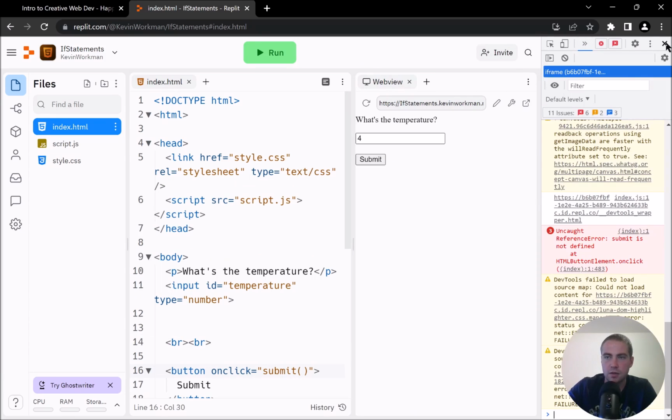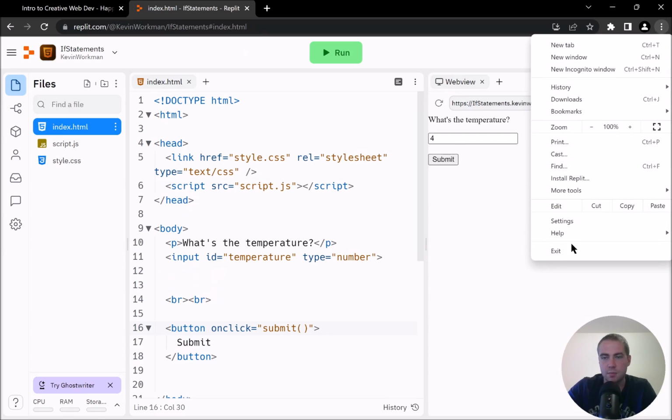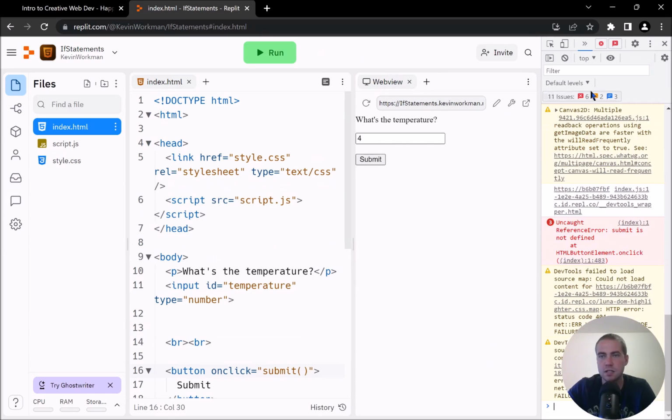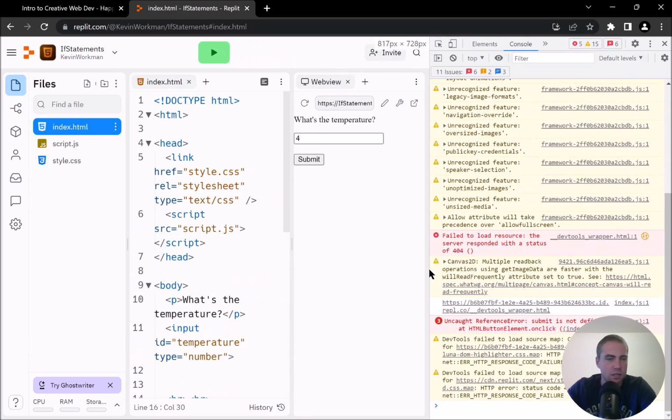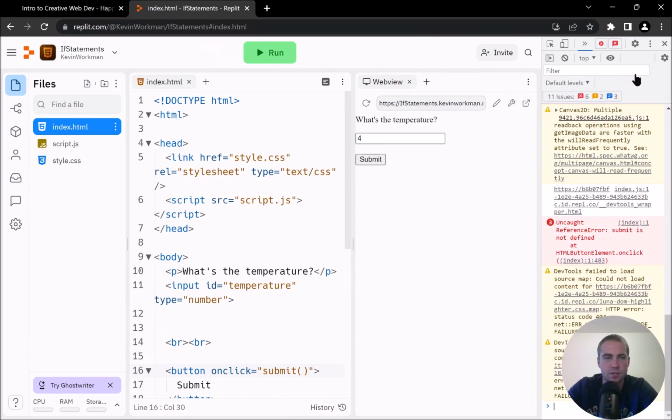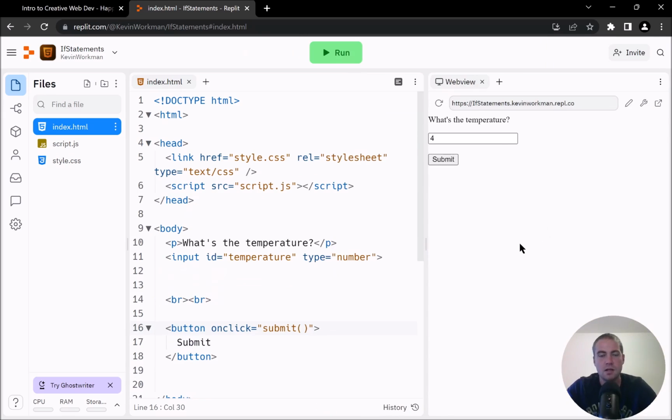Or you can go up to the 3-dot menu, go to more tools and developer tools, and the console shows up there. However you want to get to it is all good, but I generally try to look there first. I'll close it now because I don't have a lot of screen space, but I wanted to call that out right at the top. So if something's not working how you expect it to, go check out your JavaScript console.